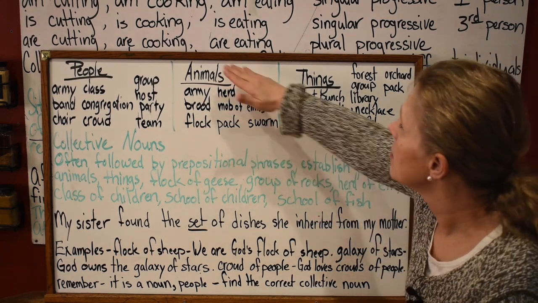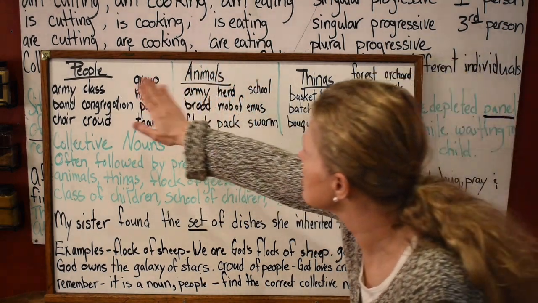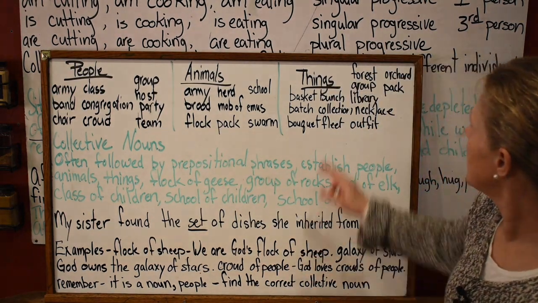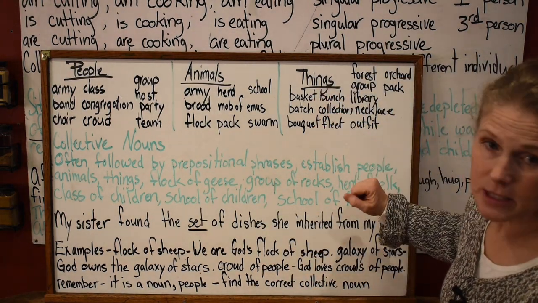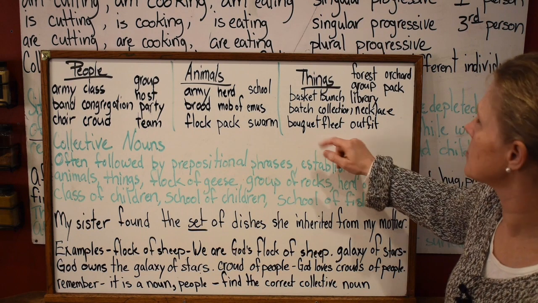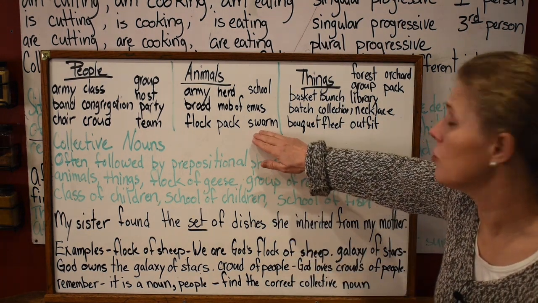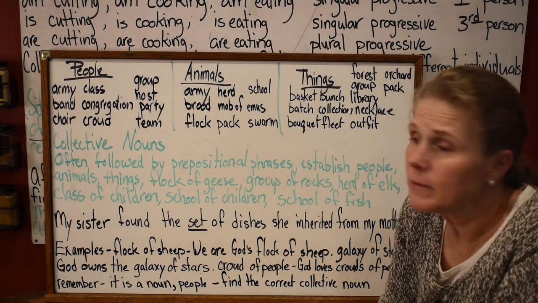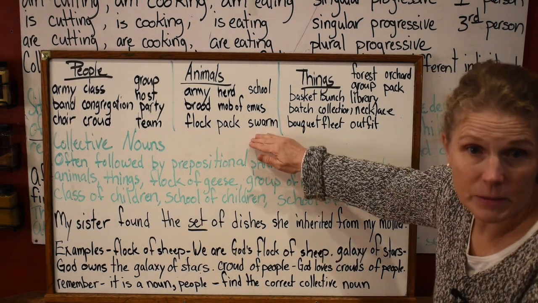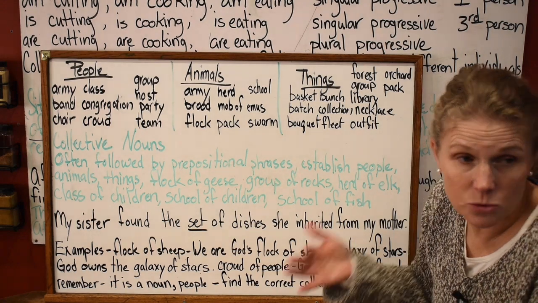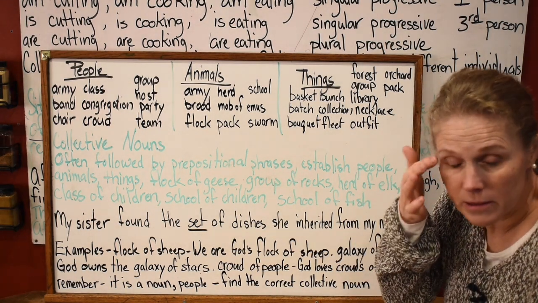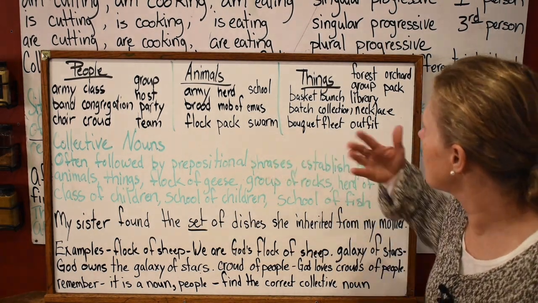And there's lots and lots. And see how some of them connect? Now things: a basket of apples, a batch, a bouquet. That's why oftentimes you're going to see prepositions with these, because it's telling you what they are. It's a swarm of what? What are they? Ants. Right? So it's a swarm of what?